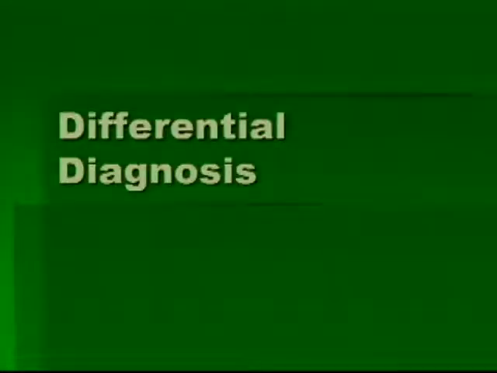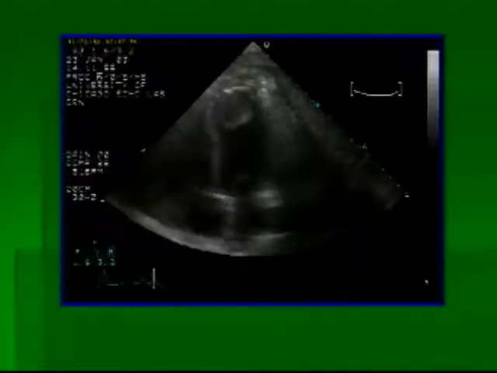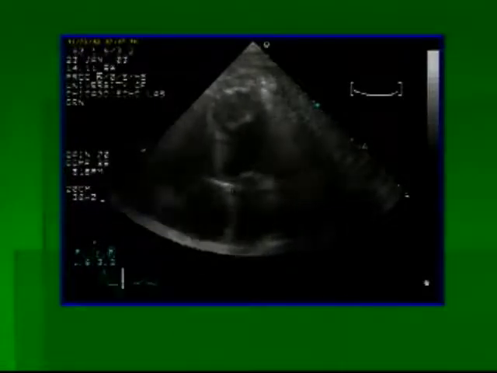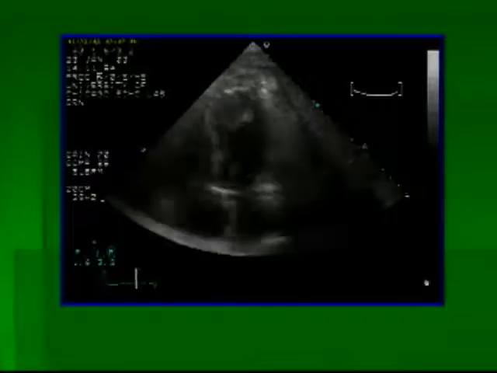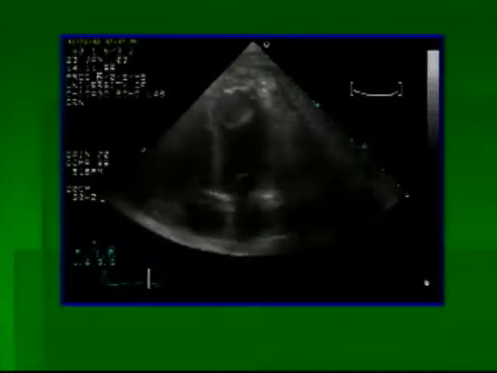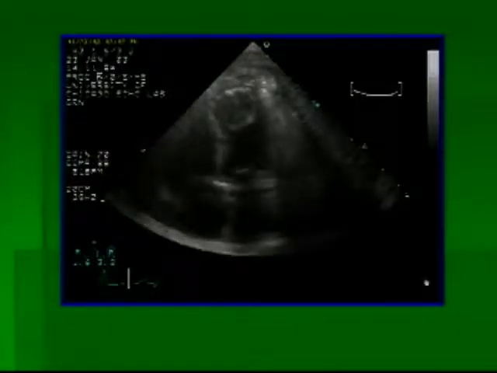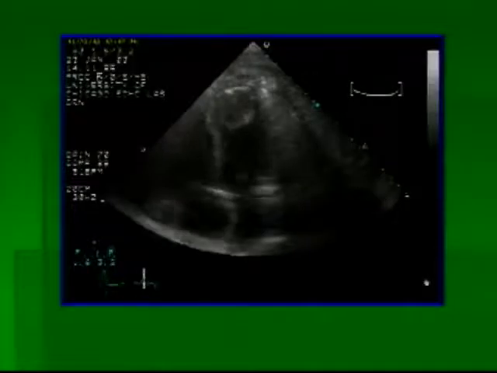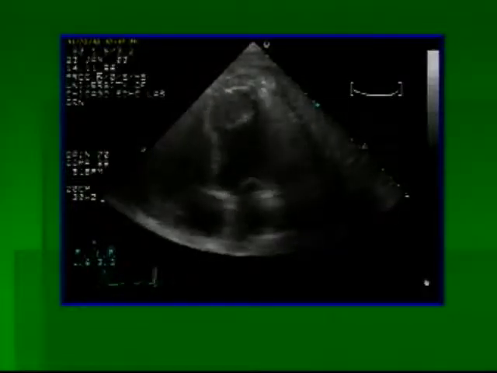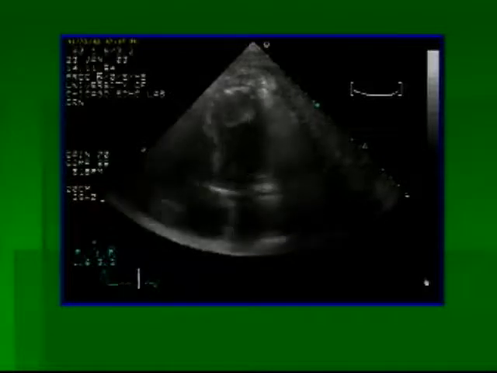So now let's talk a little bit about the differential diagnosis and look at one particular case. And this is where you get to make the report. So think in your minds about how you would define and report out this finding. You can see this is an apical 4-chamber view. There's one rather striking finding that most everyone should pick up. And then there's a more subtle finding.